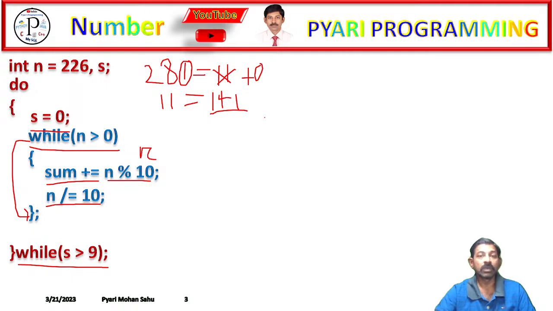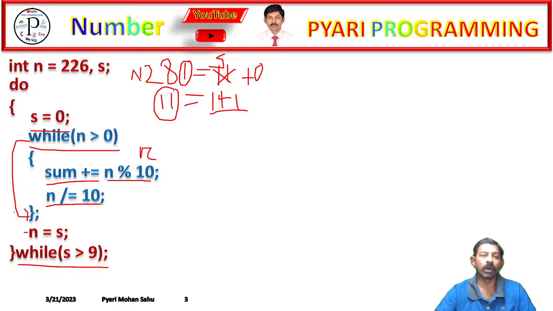अगर वो sum of the digits 9 से ऊपर है तो डबल डिजिट है, because 9 से बड़ा क्या है, 10, 11 डबल डिजिट है. So in that case, as I said, my number will be the sum again. Next time मेरा नंबर क्या हो जाएगा, सम हो जाएगा. So that's why I will say n is equal to s. So that आपका जो ये सम है, ये सम किसको मिलेगा, अभी नंबर को मिल जाएगा, n को मिल जाएगा.